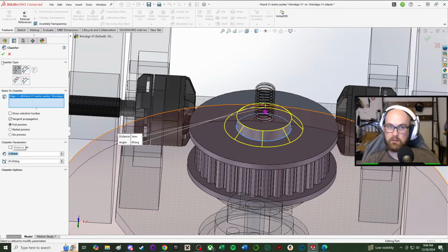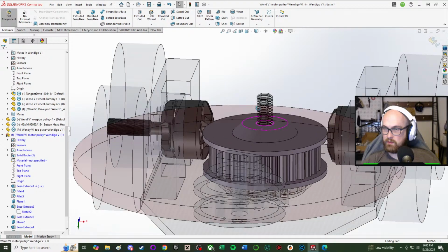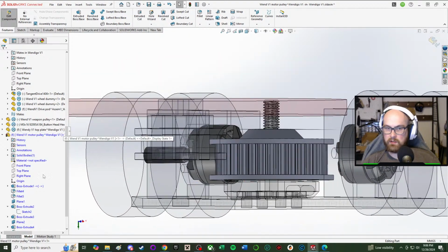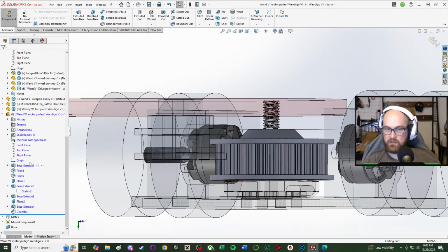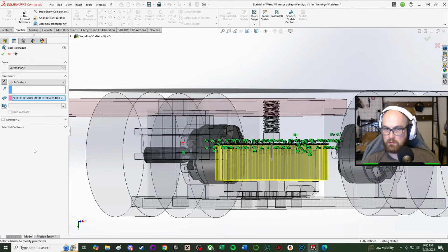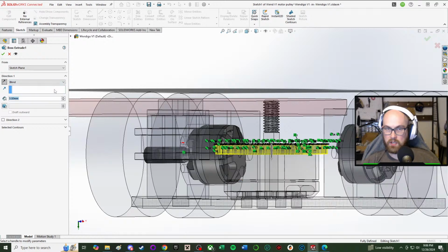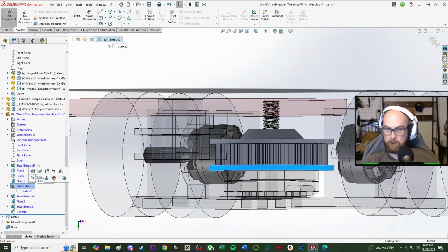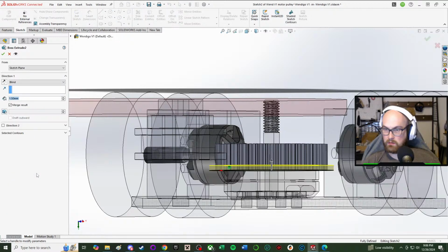There we go. Millimeters. I'm actually going to change this one to be blind. 3 millimeters. Actually, what we'll do is we'll make this 8. Flip it.